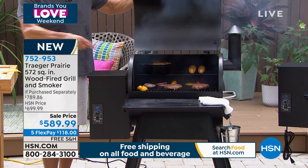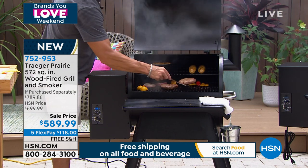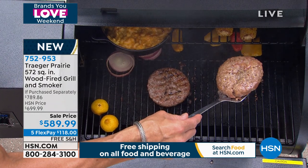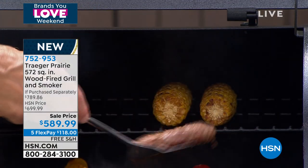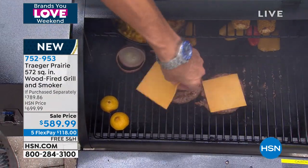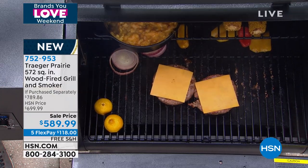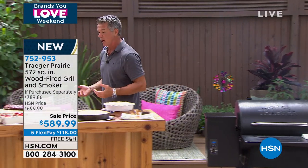And if you love, another nice thing about when you're doing your burgers out on the grill, look at how juicy that is. Look at the juice on that burger. Ready? Flip it over. Wow. Hey, what do you like on your burger? Yeah, I'll put some cheese on there. And when you've got a lid like this, an easy opening lid, you can get your cheese melted really quick.